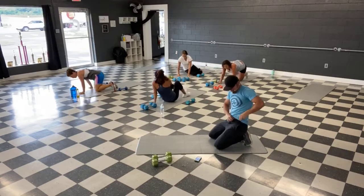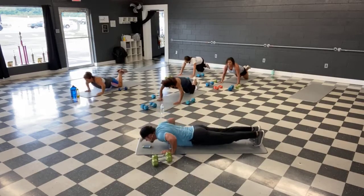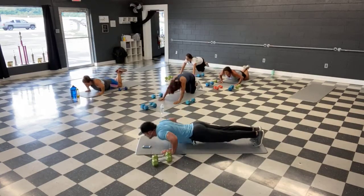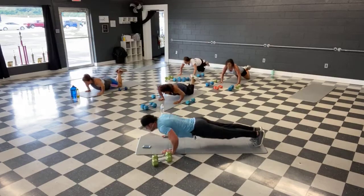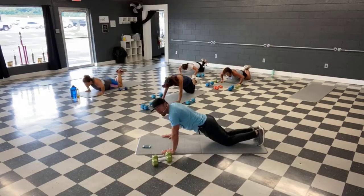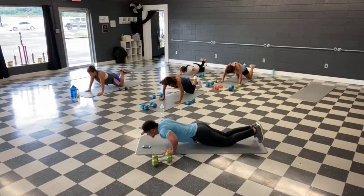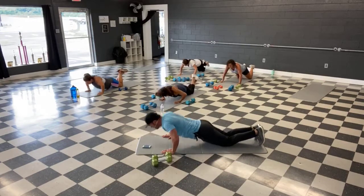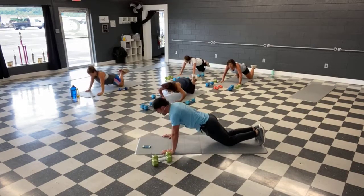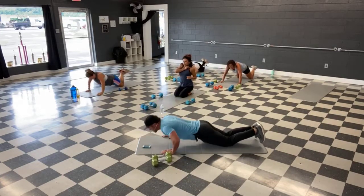Grab some floor, grab a wall. Ready, and let's go guys. Let's do as many as we can on our toes before we drop to our knees — that might just be one or two. Do those first, then go to your knees. We're halfway. Modify to the knees, or how far you're going down to the ground. Try to keep pushing though. We got 10 seconds, come on — time.